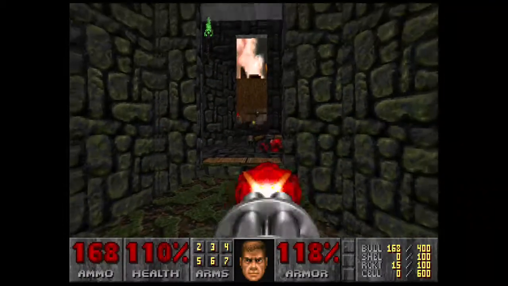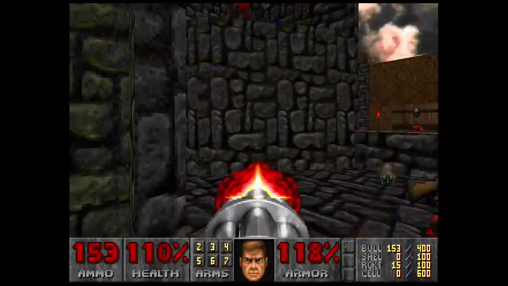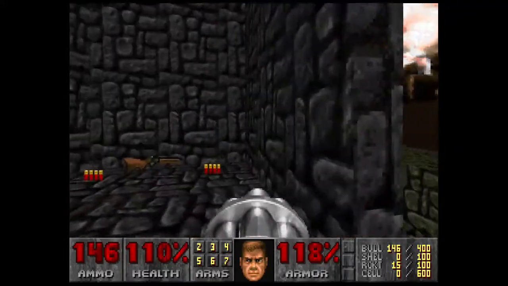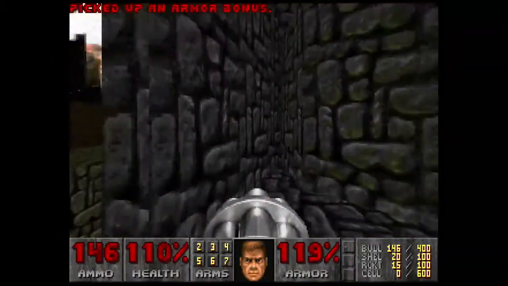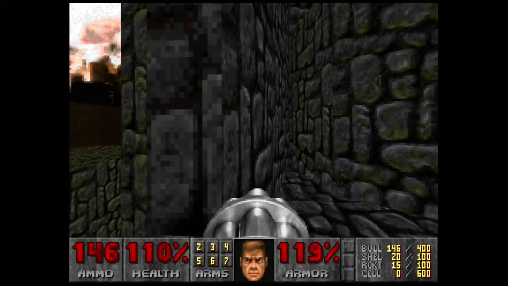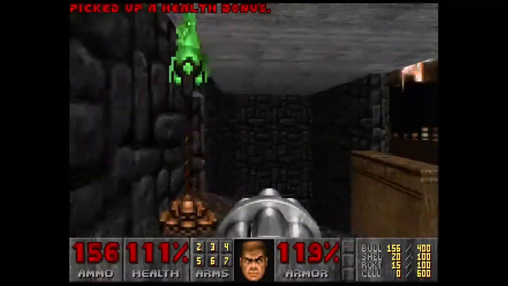Open this door. And then there's a chaingunner right here. Kill him. And then you get bunches of ammo. So we're going to take this lift. We're going to ride the door up and get the items from on top of it.